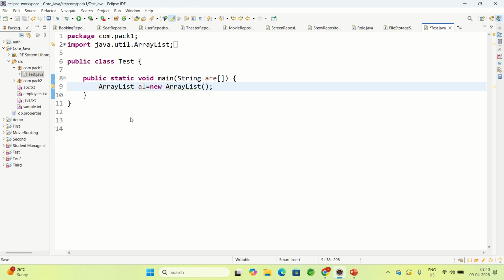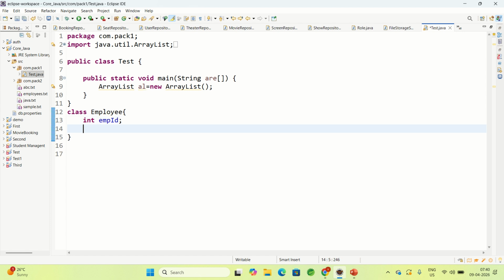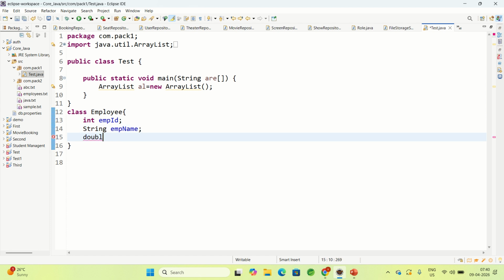Once you create the array list object, I'm creating my own class Employee for creating the objects. In that Employee class, I'm taking three instance variables: emp id, emp name, and emp salary.